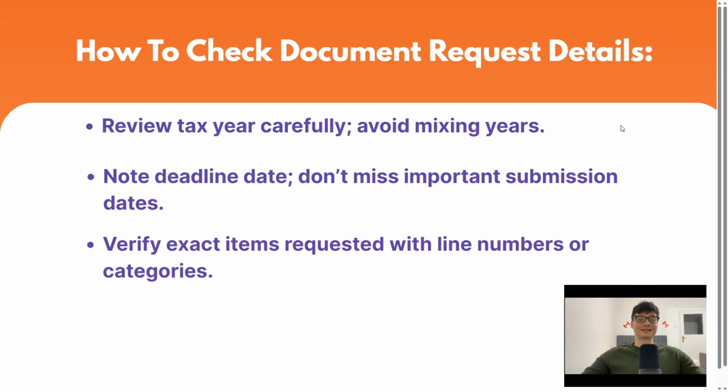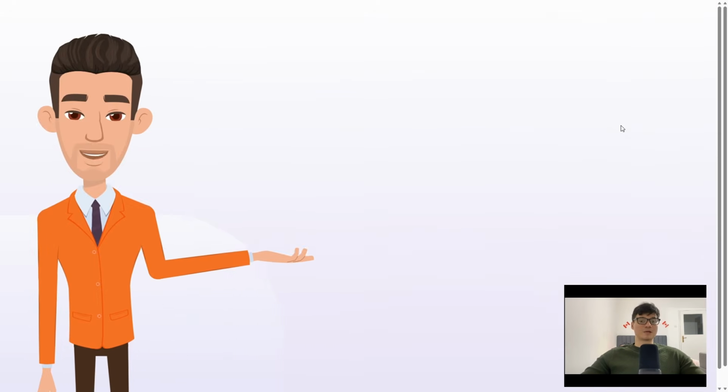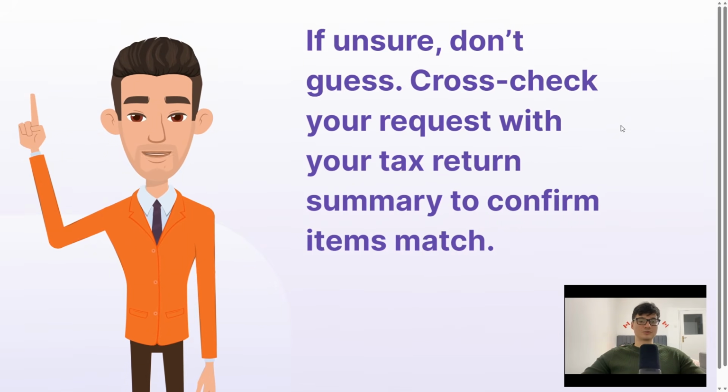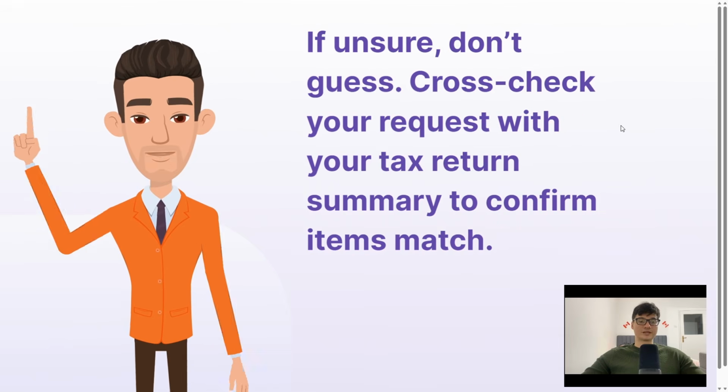You want to notice deadlines, okay? So the CRA has a deadline in the letter. They're going to say, please get back to us by X date. And if not, they might continue and just give you a notice of reassessment. They won't include the donation tax credit. And when you are looking at these letters, you do want to review what you actually sent in, okay? Because maybe you sent in the wrong thing. Remember though, it's up to you to make sure that you give them the right information.